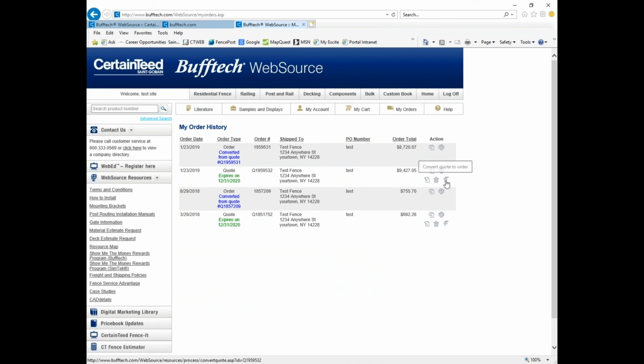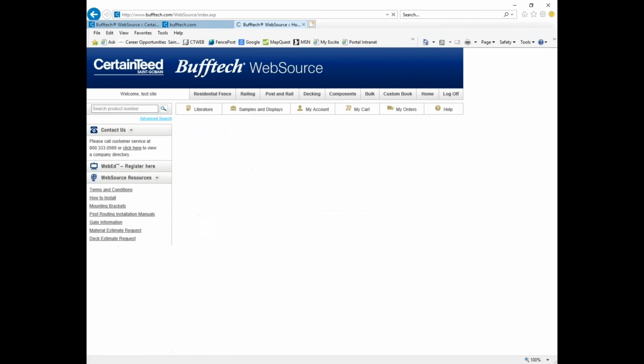And if we wanted to convert this over, it would just be hitting that lightning bolt, and that would convert it to an order for us. And you can do sorts here by job or the PO number, order number, quote. So if you just wanted to look at quotes, you can do it here by order type, and it's just going to show you all the quotes, so you don't have to look through all the orders that may be in there as well. Any of these that are underlined allow you to do a sort by those: ship to, order number, order date. So if you wanted to look at everything for a certain date, you can hit that and it's going to arrange everything by date for you. And again, the home button is going to bring us back to the home screen.